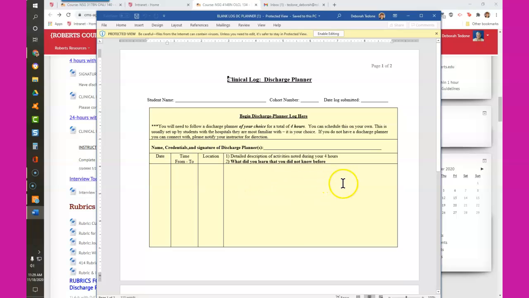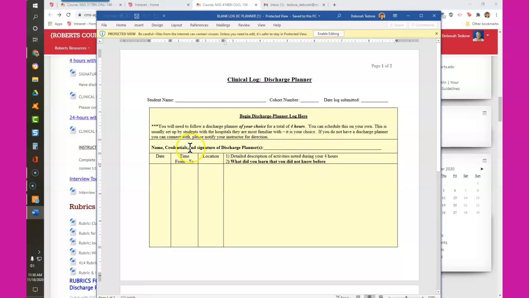And then you're going to put a second part: what did you learn that you did not already know? And that's important, so you're going to need 2 parts. First, a detailed description of the activities noted during your 4 hours, and then, what did you learn that you did not already know before? Okay? So that's your discharge planning log.